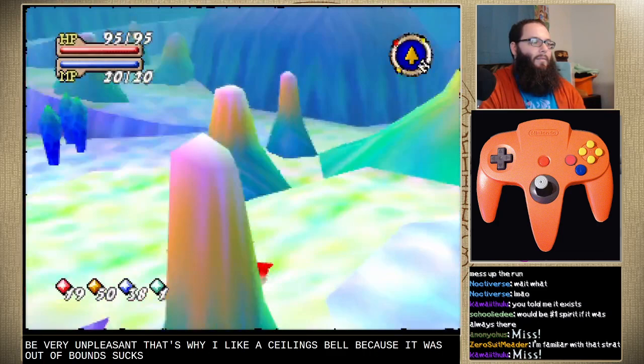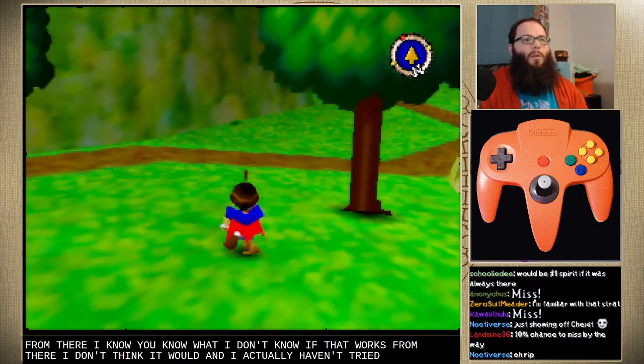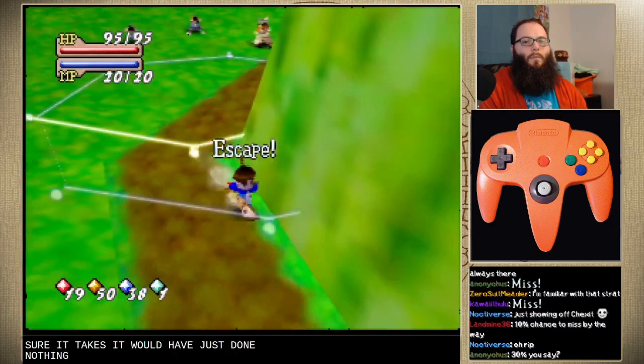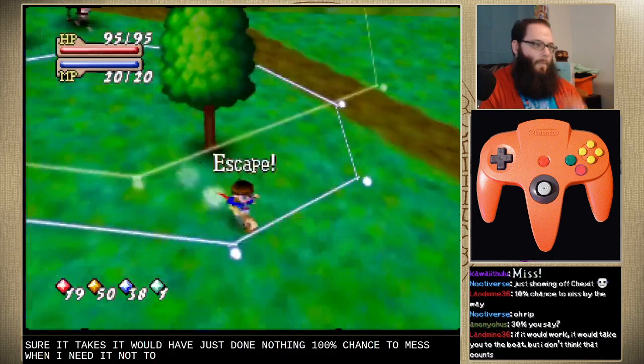Oh, Chigzit doesn't work from there. I don't know if Chigzit works from there. I don't think it would, and I actually haven't tried, but I'm pretty sure Chigzit would have just done nothing. A 100% chance to miss when I need it not to. But we'll have good MP, so that's nice.